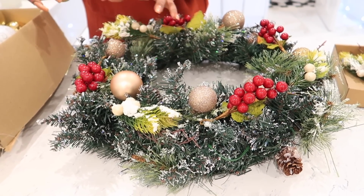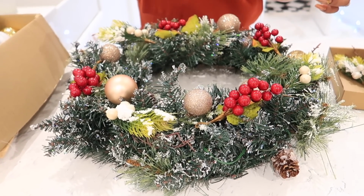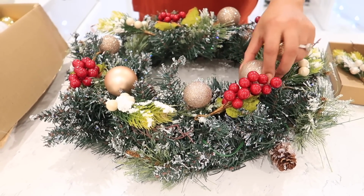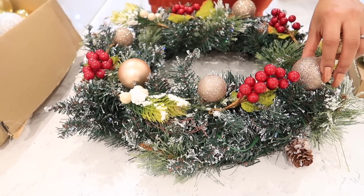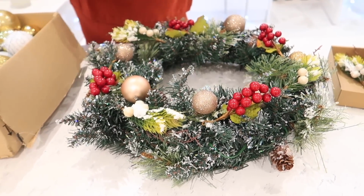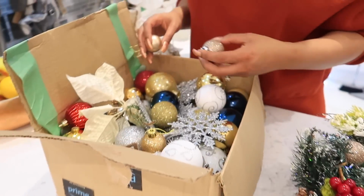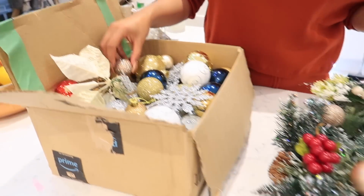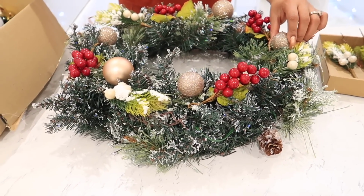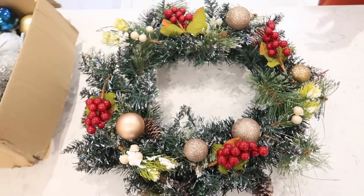Some people like adding bow ties in it. It depends what you have and how you want your wreath to look. For me, I think this should be plenty. Right, Sheila? What do you think? You don't want to overdo it, and sometimes your door can't really take it. Because it's going to go on your door, and you want it to look classy, guys.